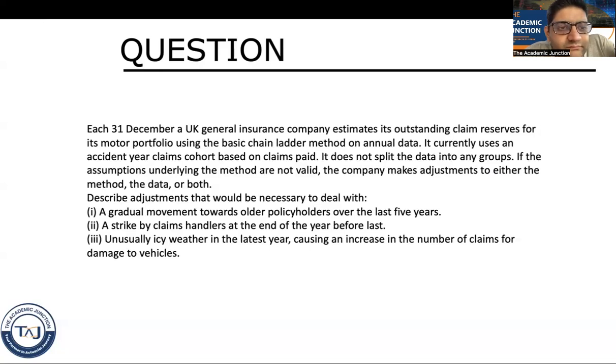I don't need any other adjustments in data per se. I think I can only use the adjustment in the method. What is the method adjustment? Rather than using the blind chain ladder for all the years combined, I may use, let's say, only the past 3 years or 5 years patterns. That would give the weightage towards my recent trend of having more experienced drivers in my book.